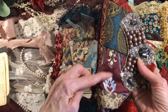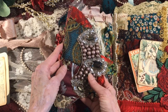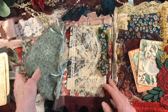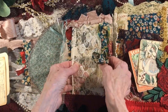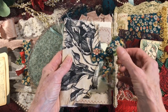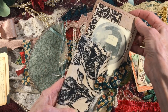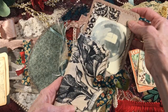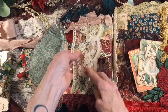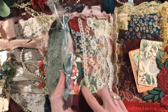And as you can see along here, there is some of my collaged scraps. This is a piece of upholstery fabric, and I just added some sari silk and ribbon trim there. And this is a lace belly band, and on the inside I created a journaling booklet here with some scrap fabrics, and on the inside there's some journaling pages and a journaling card with a crystal ball, so that goes in there. And as you can see behind this, let me hold this up a little bit, you can see some more of my collaged fabric.